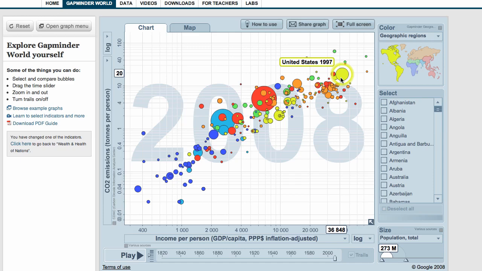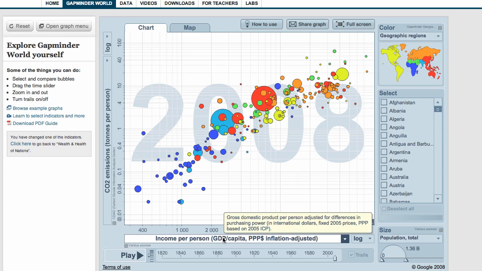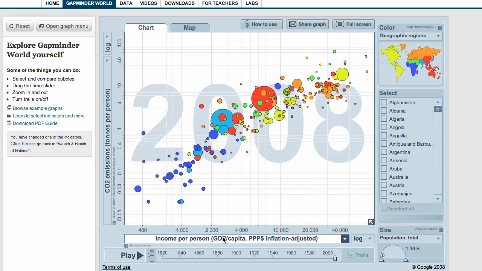And you can also have students doing extrapolations. If the CO2 emissions per person are increasing dramatically as the income is going up, then what happens if at the same time the population is increasing? What does that suggest about the amount of CO2 actually in the atmosphere as a whole? And you can start to get into concepts of climate change and various other issues that are related to greenhouse gases and so forth. So you could get into an environmental science issue.